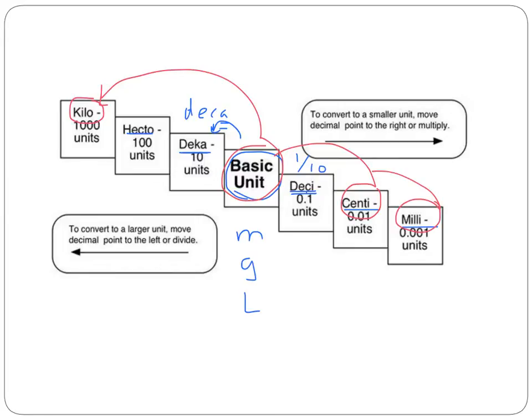So how do we deal with conversion? How do you think about moving your decimal points? Well, if you think about this staircase, you notice if I'm going from my basic unit such as a meter and I want to move down to centimeters. If I have, let's say, four meters and we want to know how many centimeters that is, and you notice that the abbreviations here, except for the liter, are all small letters. So we've got a decimeter and a centimeter and a millimeter, so those are the prefix.